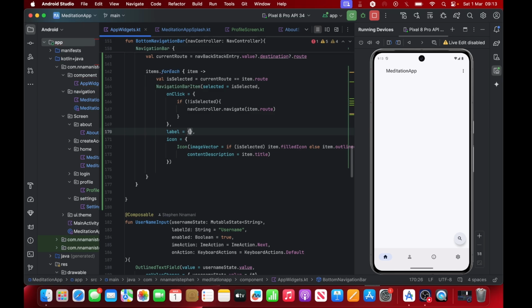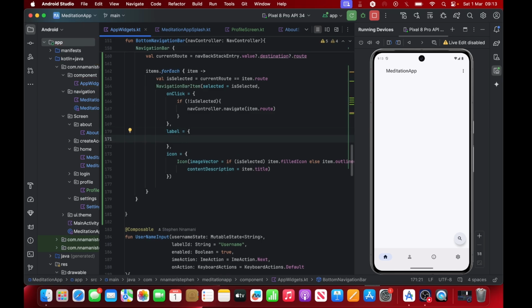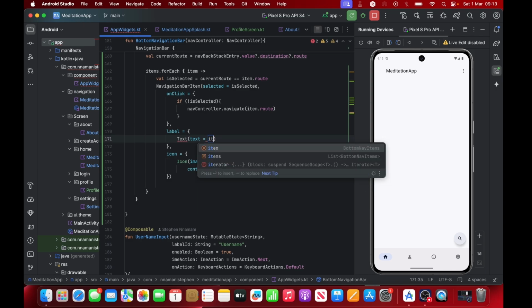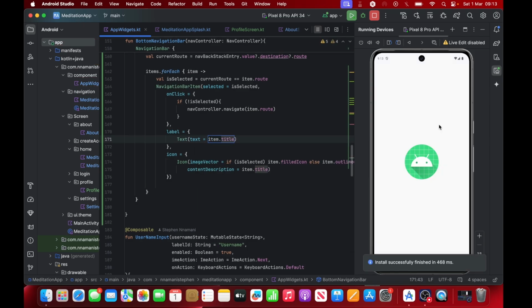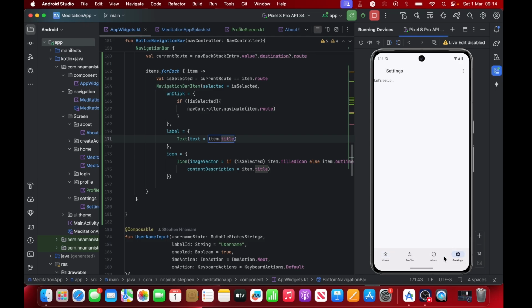It's going to be a lambda, then we use Text and we'll call item.title here. That will give us the title we need for our icons. You see that quickly now. So can you see home, profile, about, and settings? That's the best way and the standard way to implement your bottom navigation.